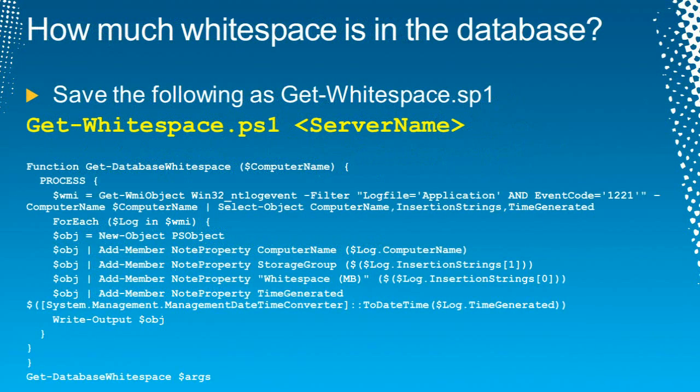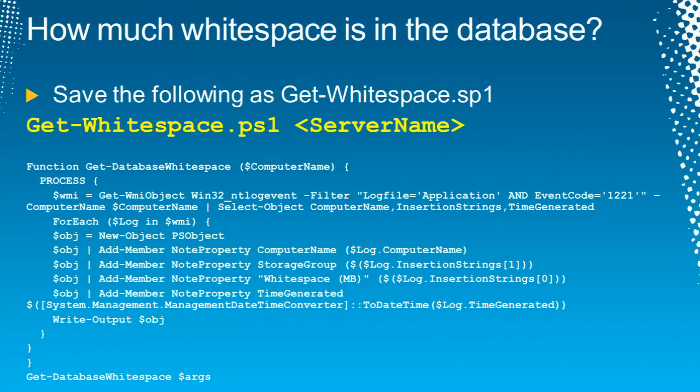Another common question we get is, how do I figure how much white space is in the database? And yes, there's an event log record that you can go and look at that will tell you how much white space is in there. But a very busy Exchange server could be pretty chatty in the event log, and you might not want to search through them, or the event might not be there anymore. And more importantly, you just want to find out today, right now at this moment, how much white space is in the database. And in fact, that's what the script will do for you.